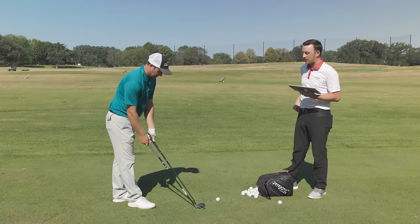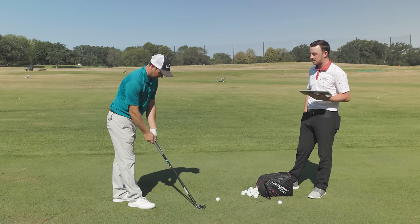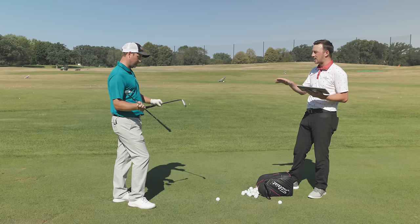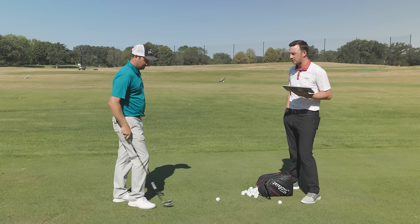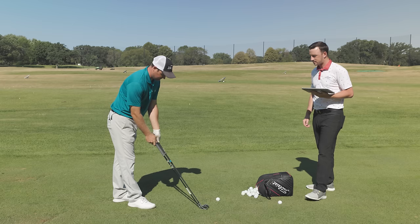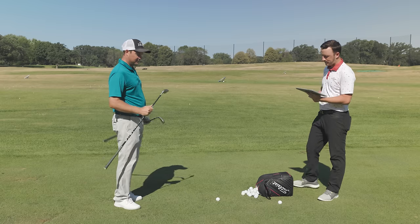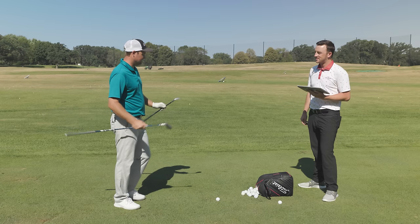And then the shaft we have for the SIM Max OS, the real set here, is the Ventus Blue. So both are regular, both kind of similar weight, so regular flex shafts. Yeah, and I find it interesting looking down at the two of them. They look pretty similar at address, so this would be an interesting test. All right, start with the real or the fake? Let's start with the real one. All right.